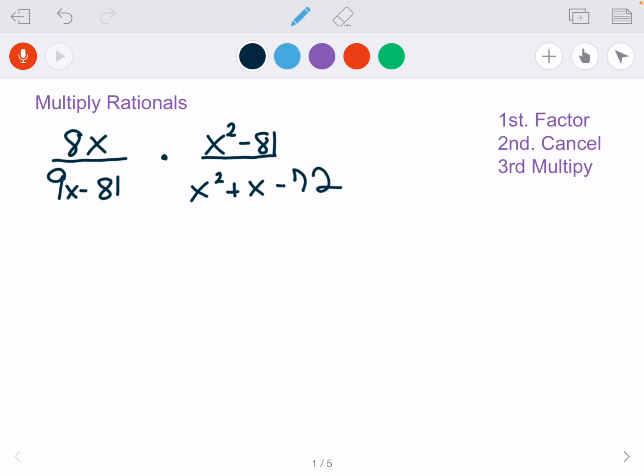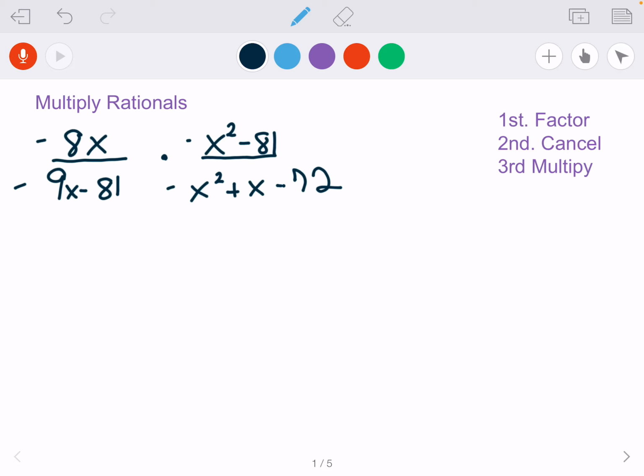And you're looking at this equation or expression and you're going, oh, I can't do it, Miss Witherell. But yes, you can. So what I want you to do is think of each part, the numerator and denominator, as each their own problem. So in this case, I've got 4 problems within one.